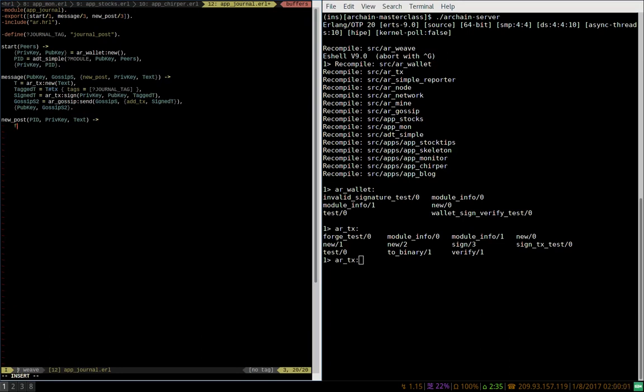And so all we do here is we send a message to the server. So PID bang, and this is the operator for send in Erlang, a tuple, new underscore post, private key, and text. And that's all that needs to be done.